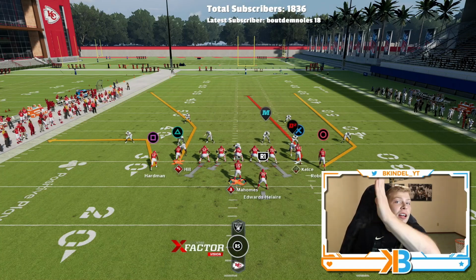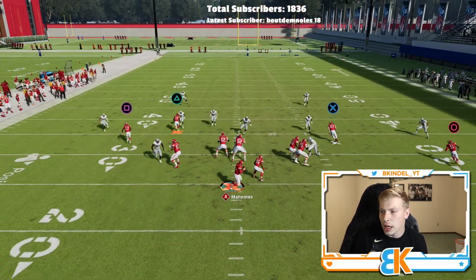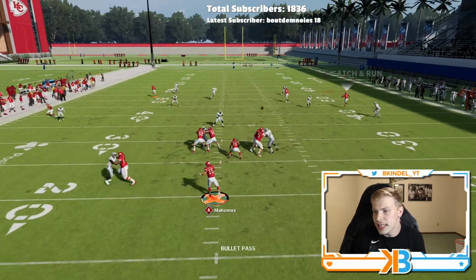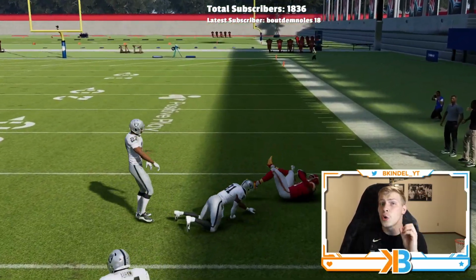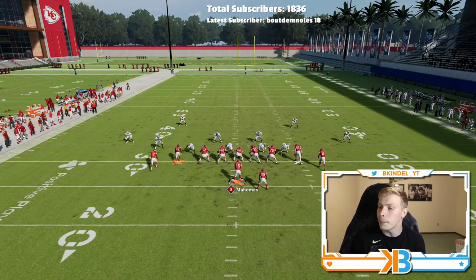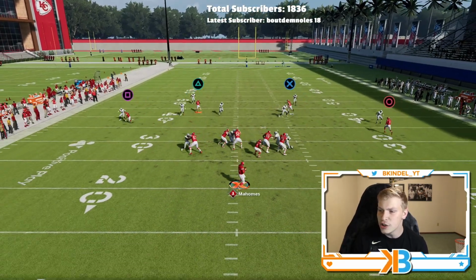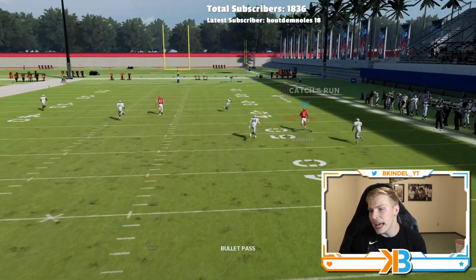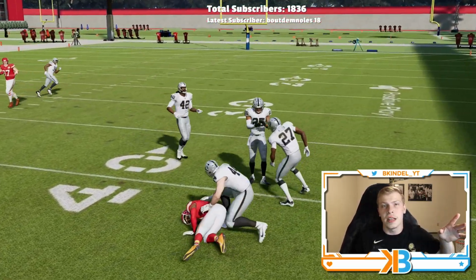I don't know what you call this route, but motion him outside and then just hike it once he's in motion. Once he gets past that safety, try to throw it as far as you can towards the sideline. For whatever reason, Patty doesn't want to throw it there. He's a ballsy guy. But if you can get it as close as you can to the sideline, once he passes that, you're able to at least catch it and go up the seam for a bigger gain.